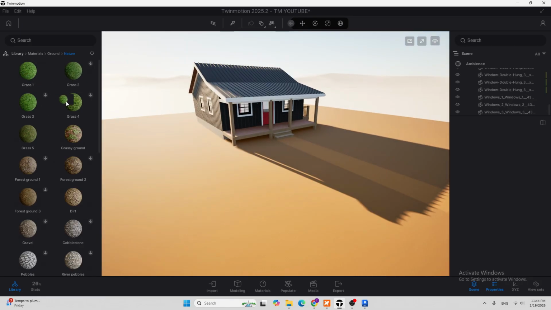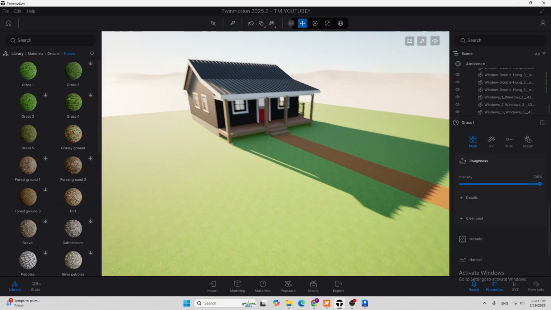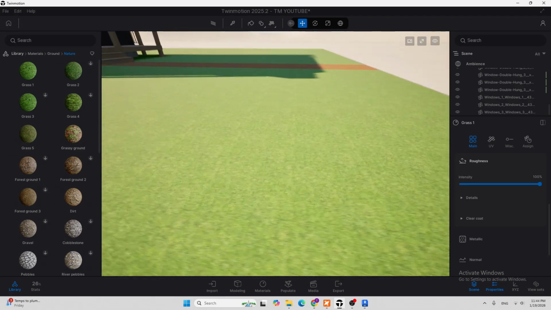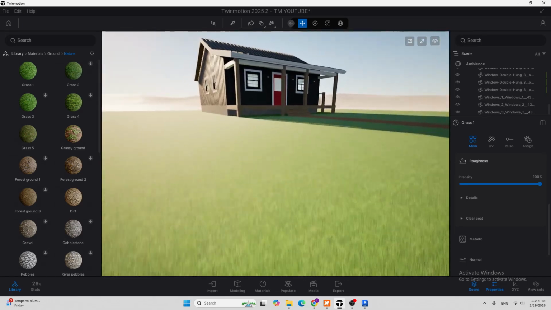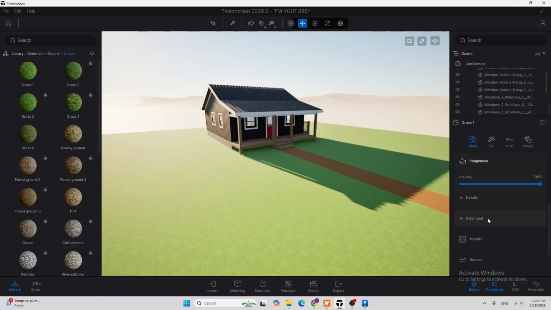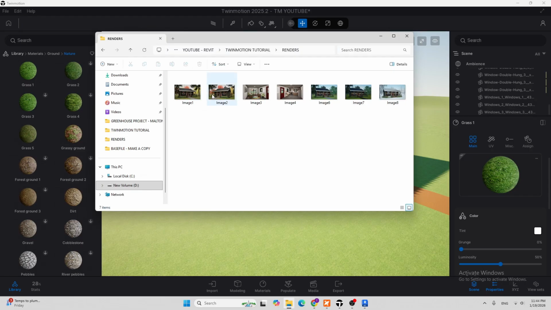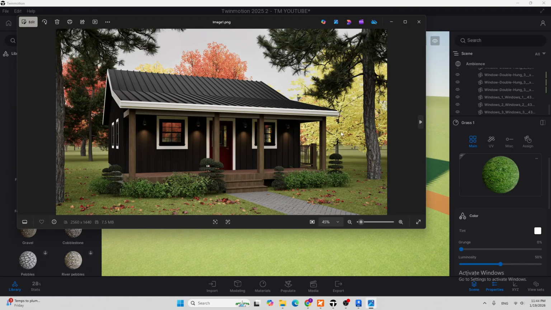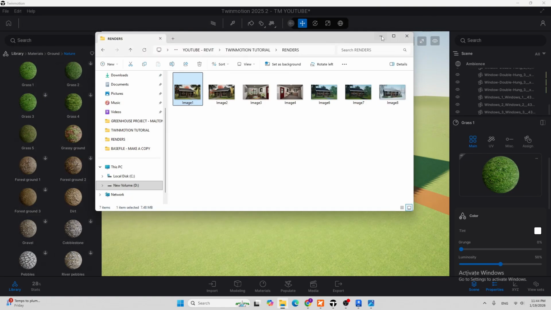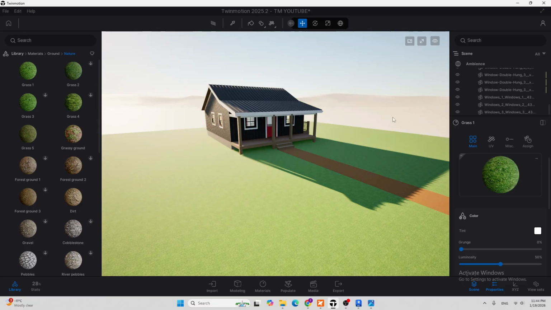First of all, you drag the grass material in. This is just like a grass field kind of material. There's no 3D aspect to it. What I usually do is drag this grass and put it on the background as well, like the default Twinmotion surface. When you render, I'm going to show you the image, the far back does not have the original yellow color, like this color right here. This is usually what I do in Twinmotion 2024 and previous to that.